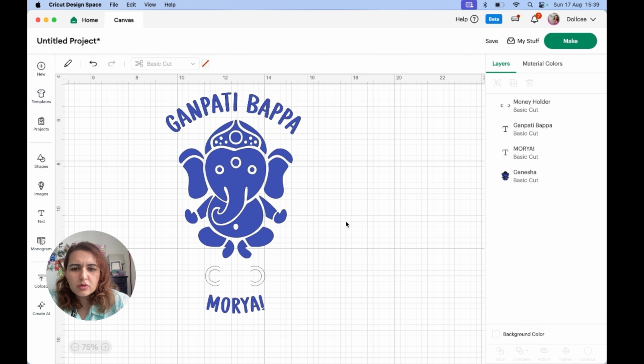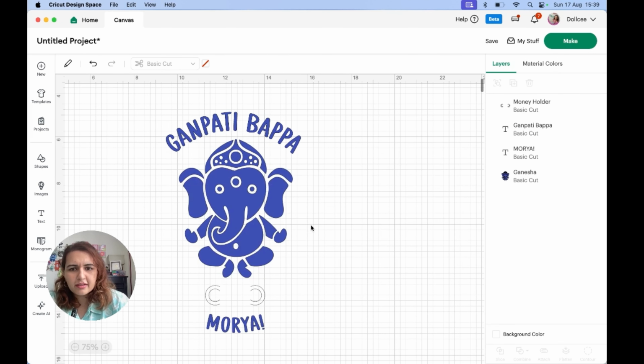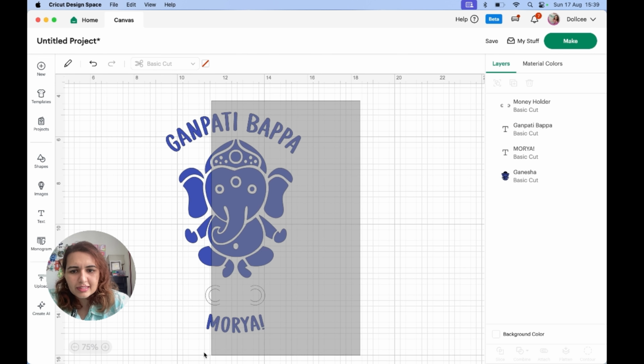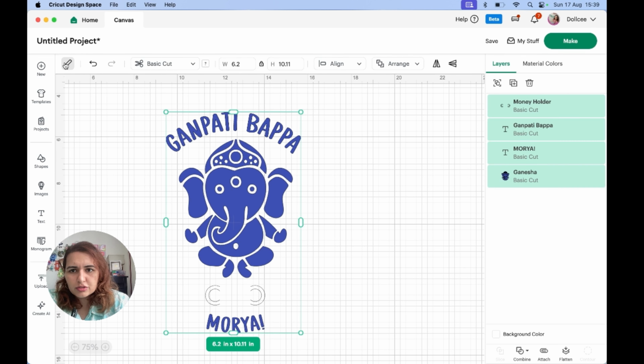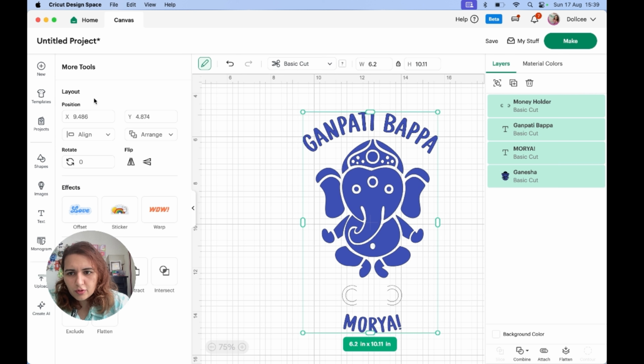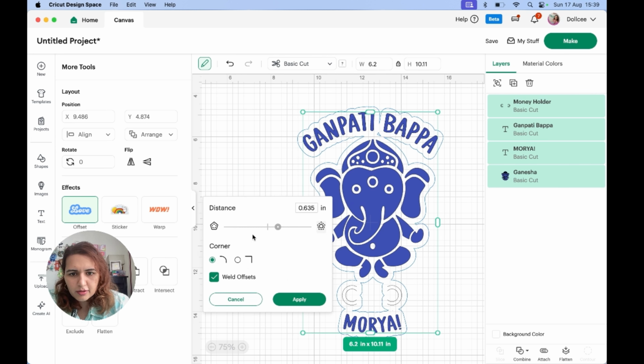Okay, so now what I want to do is add layering to this and make it into a card, which is exactly this shape. So what we're going to do is select everything, go to where it says offset layer. It moves it here. Okay, so we're going to add and decide on which offset looks good. If you want to add another layer of offset, you can even do that. I think maybe I'm going to go ahead and add one more.